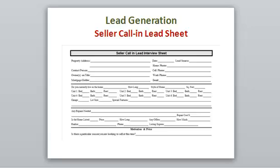Are you the owner of record? How many bedrooms? Is there still a mortgage balance on the property? Is it free and clear? If there's a mortgage balance, then you want to find out what that mortgage balance is. And if you're asking that question, simply ask it. Don't feel like you're invading somebody's privacy. It's pertinent information to have, and just be quiet.